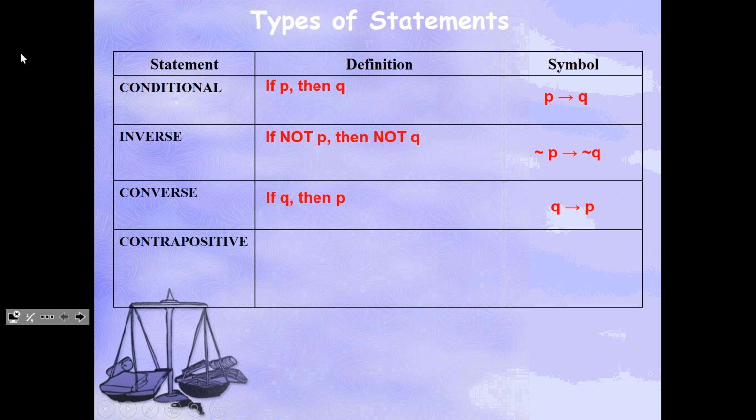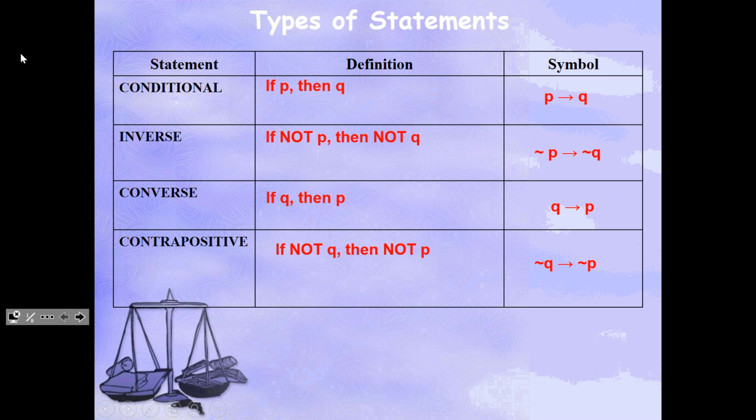All right, and then your last type we're going to talk about is our contrapositive. And this one, it's flipped and has the word not in both parts. So it's going to be the same as your converse sentence, just add not into both pieces again. All right? Okay, so now that we know what each of these is asking, let's look at an example of a conditional and see if we can turn it into an inverse, converse, and contrapositive.